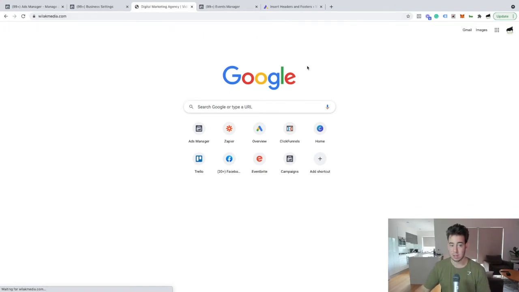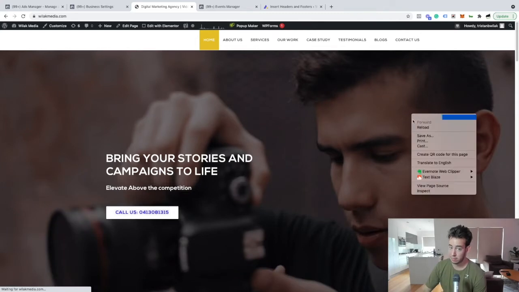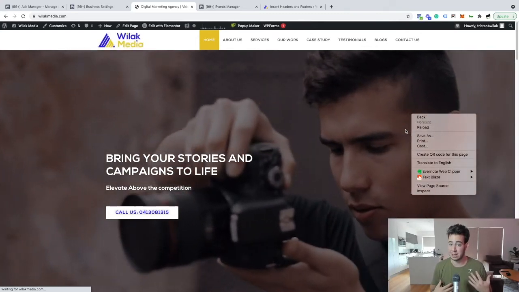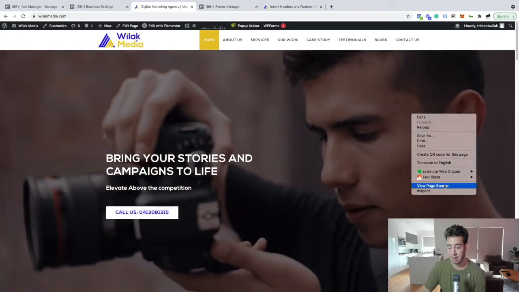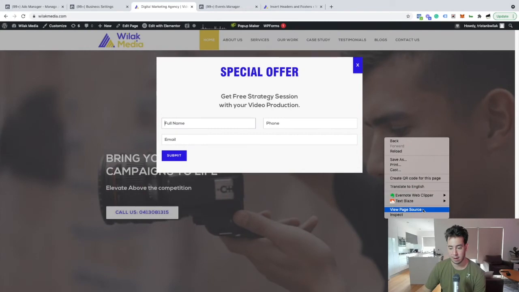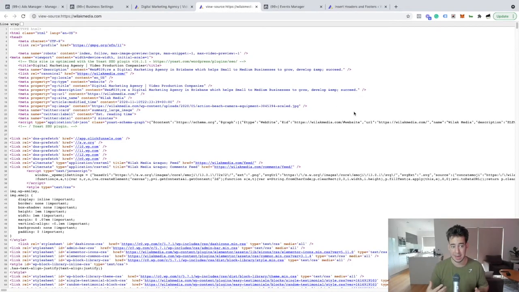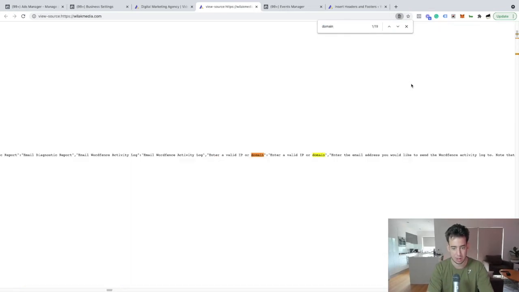And it's always a good idea to just double check that the code is on the website. So it can with caches, and it might also take a few minutes to load. Sometimes it happens instantaneously. So if you right click your website and click view page source, it's going to take you to the HTML backend. Don't get too overwhelmed. If you just Command F or Control F to find the domain verification, you usually can search it up.